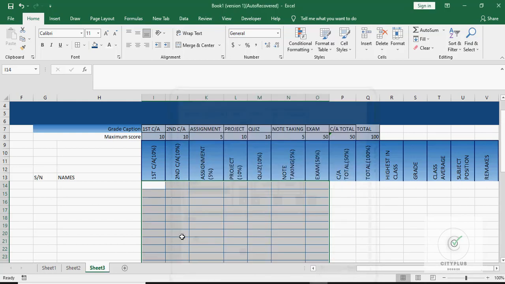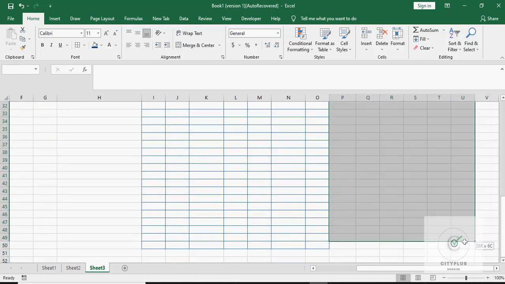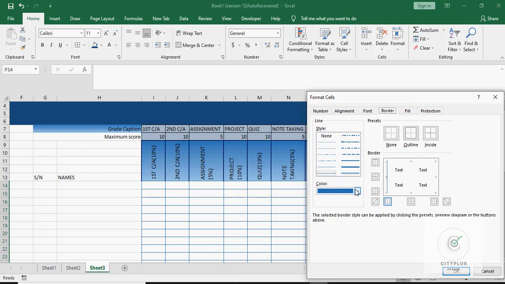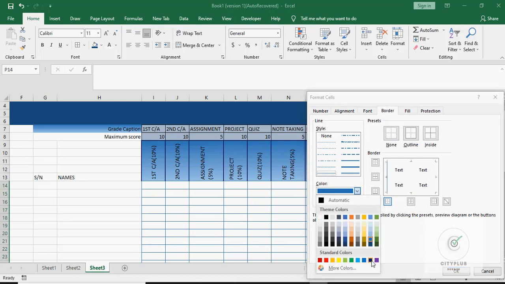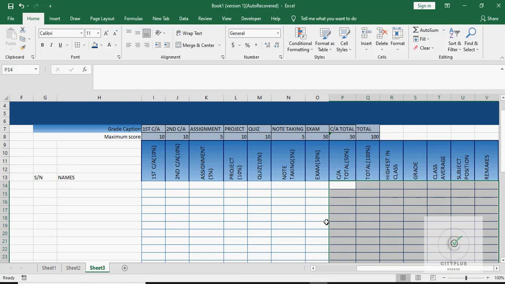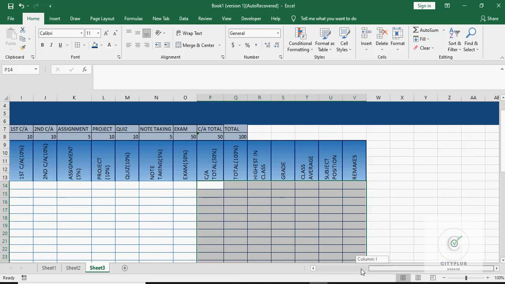Now this one as well, we still format the cell. Let's choose something darker.